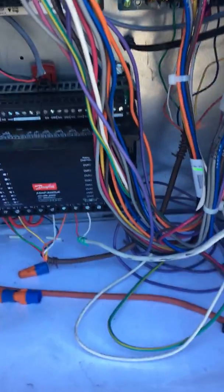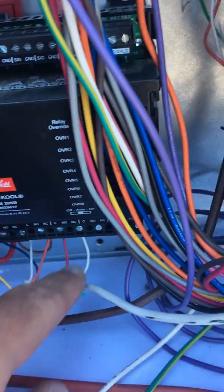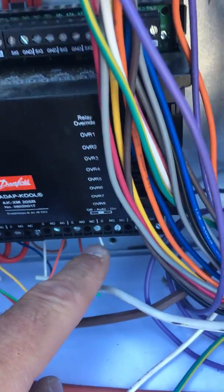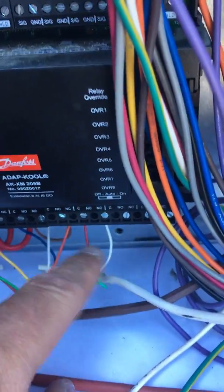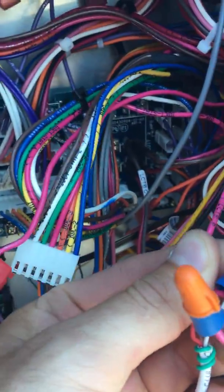Here is the BJ's wiring issue where we need to connect the VFD to the dehumidification output. As you can see, on the Danfoss controller, typically the last set of wire leads, it's usually terminal, I believe 7, is where we have our dehumidification. In this case, we're bringing in on the white, this is your 24 volt input.